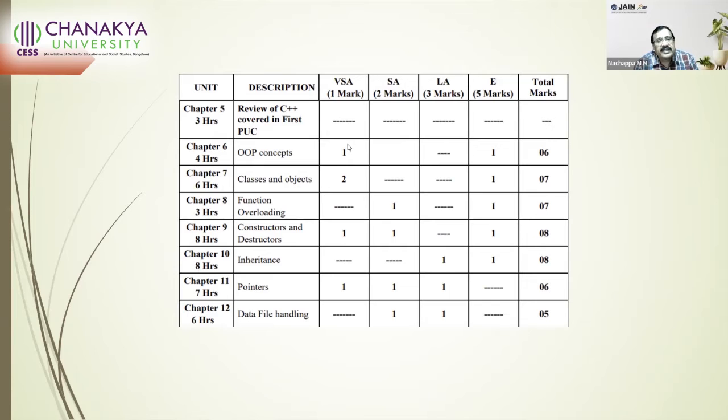Individually, separately, if they are asking you the concepts, it will be asked as a 1 mark question. A direct question will be asked, what is inheritance, and so on. But if they are asking, explain any two object oriented concepts, or explain any 5 object oriented concepts, then it will be asked as a 5 mark question.